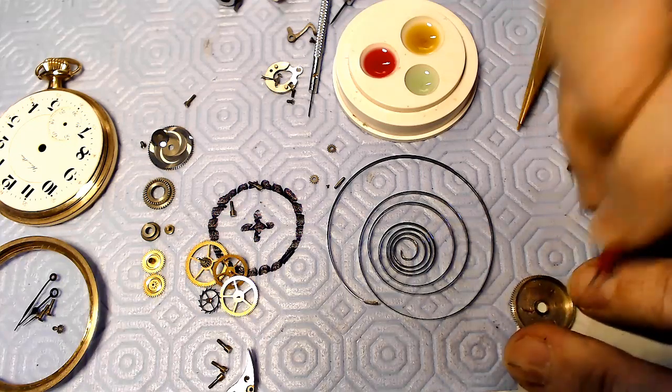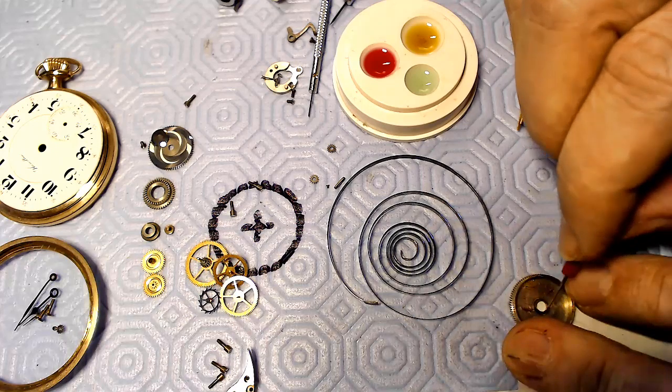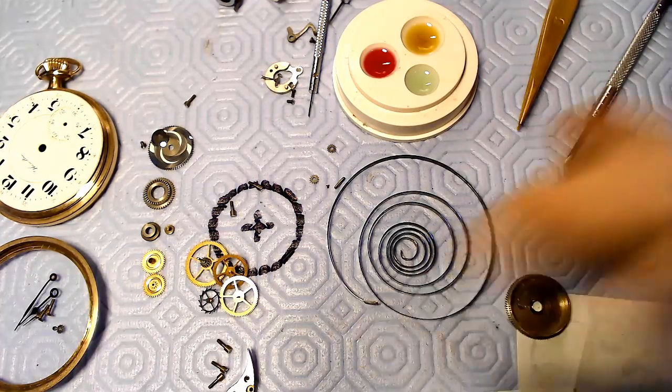And I don't need any wall grease for the wall of the barrel at all. And I will put a little bit of oil on this side here, because that's where the arbor rides, right there. So then after you put that in, I've got to walk this mainspring back in.